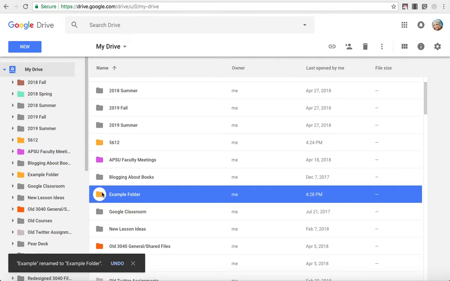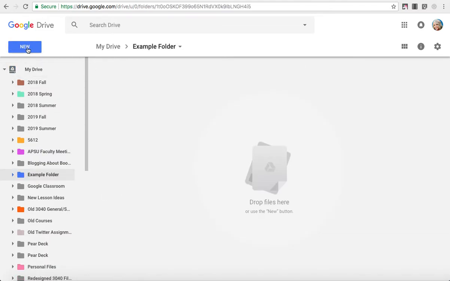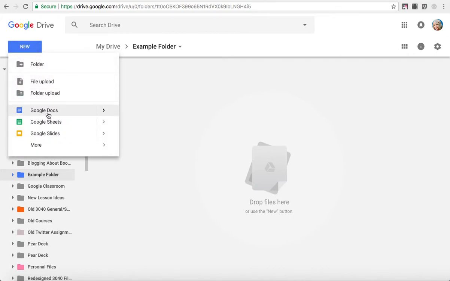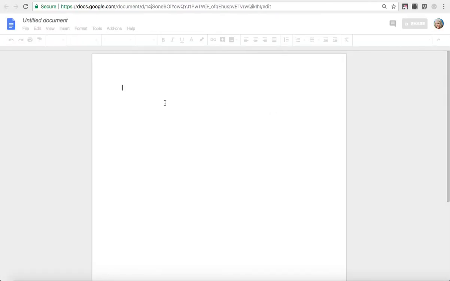All right, now let's say that I want to add some files to this folder. I like to get into the folder because now if I wanted to create a Google Doc, it's automatically going to save in this folder. So I'm going to click New, Google Doc, and I can choose to create the document from a blank document or from a template. I'm just going to choose blank document, and it pops up just like Microsoft Word. Almost just like Microsoft Word, but there are a few extra features that I think you'll like.